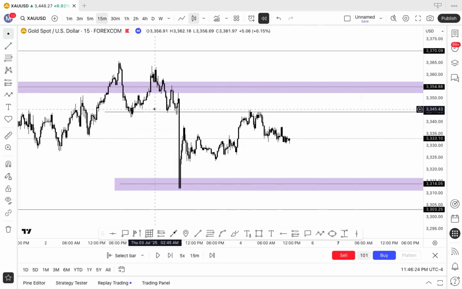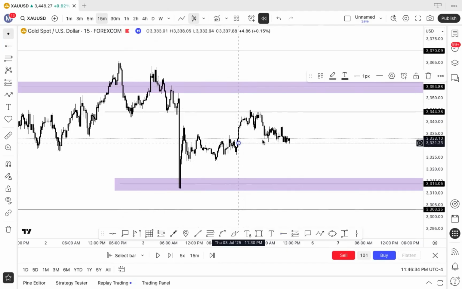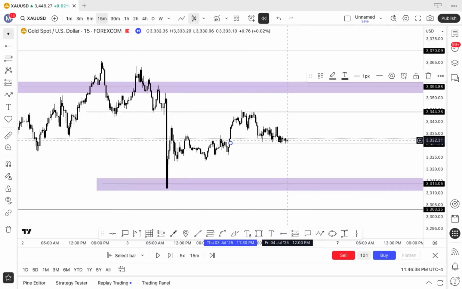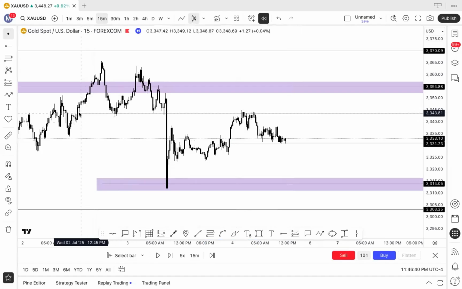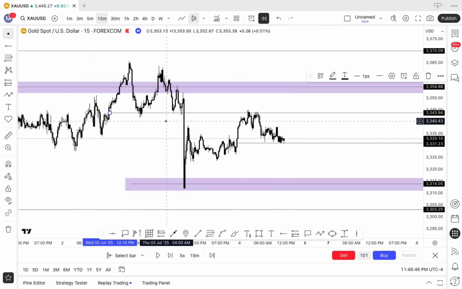Well, guys, what I see right now is price created this beautiful structure here. But do you guys see how we keep failing to break these lows here? We tested this once, twice, three times. So whenever you see failed breaks of structure, what did I say that you guys have to do? You have to be on the hunt for liquidity to see if price just needs more strength to go down.